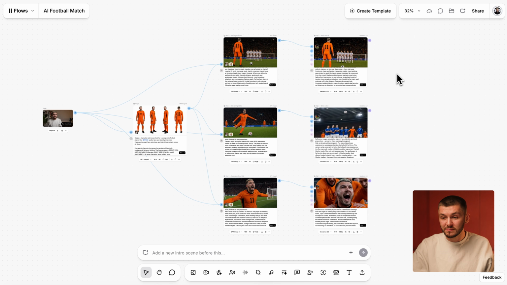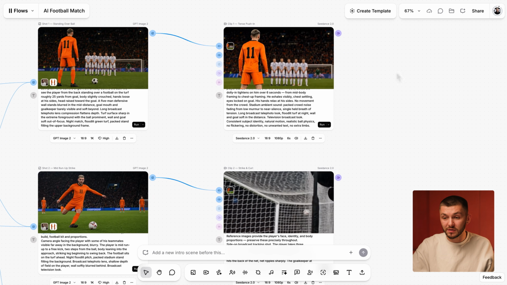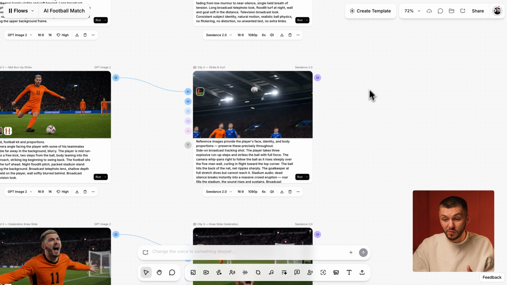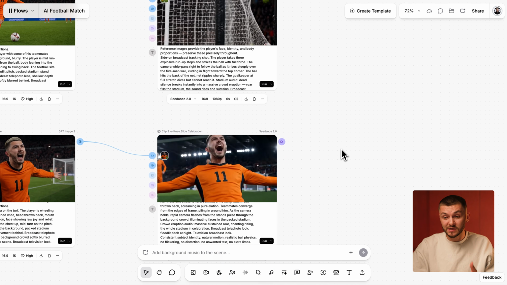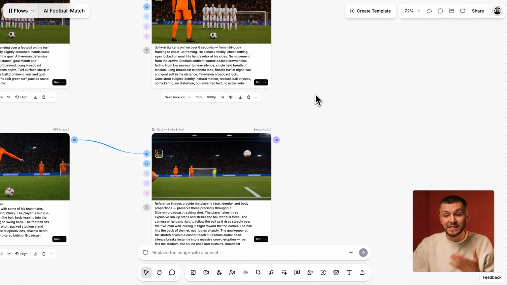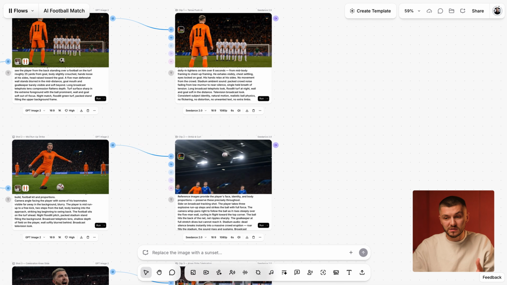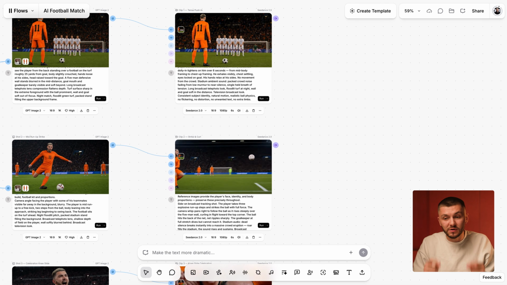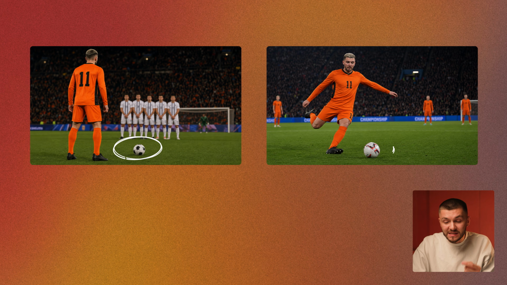Now, as you can see, Seedance 2.0 has generated our 3 shots. One where I'm facing the wall and the players, the other one where I kick the ball, then the last one where I'm celebrating. You can see this is a lovely goal, and these look like lovely shots at a glance. There's always a couple of issues because this is AI, and there are ways that you can fix this. For example, in the first and second shot, we can see that the football isn't exactly the same. And so what could we do to fix this?